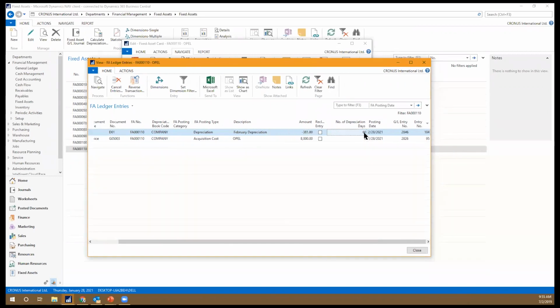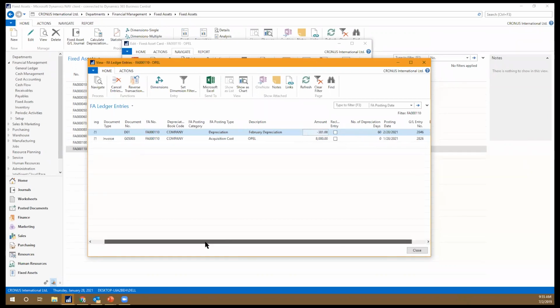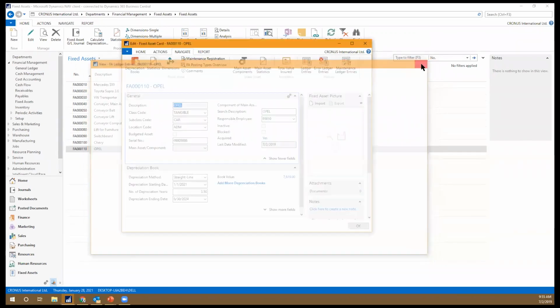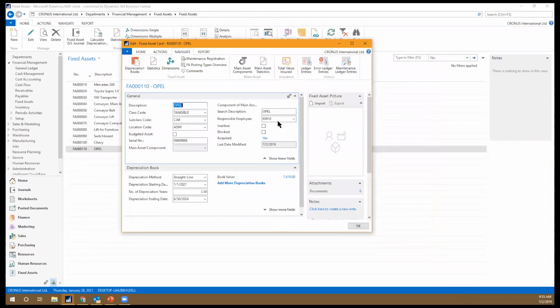So the next depreciation that I will be posting will be March, and will be 30 days. So it's also half of 381, which will be 175. So that's the way we do it. NAV works just like that for you. It's going to help you with all the calculation. And look, this happened for all my assets in one single round.